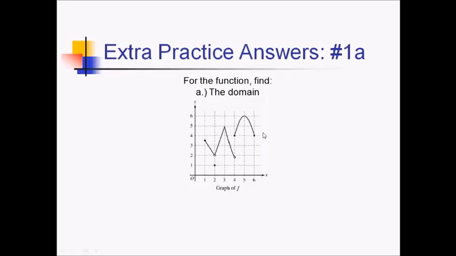To find the domain on this function, let's look for places first where the domain does not exist. So we'd be looking for open dots that don't have a solid dot to fill them in. We're starting at 1 on the left, ending at 6 on the right. Those are our endpoints. And the only trouble spots are these two spots right here at 2 and 4. But we notice there are solid dots to replace those open dots that are missing. So the domain is actually everything between 1 and 6, including 1 and 6.